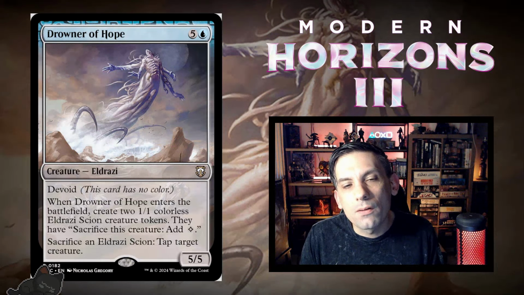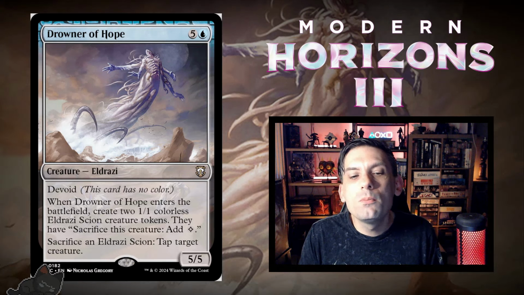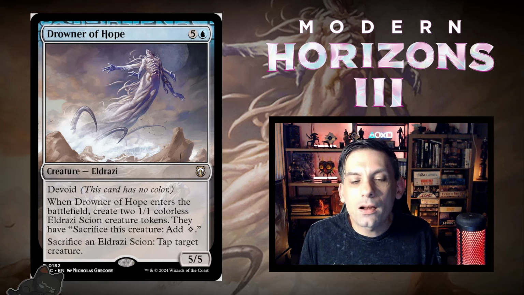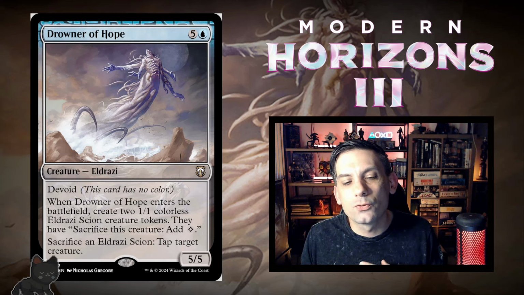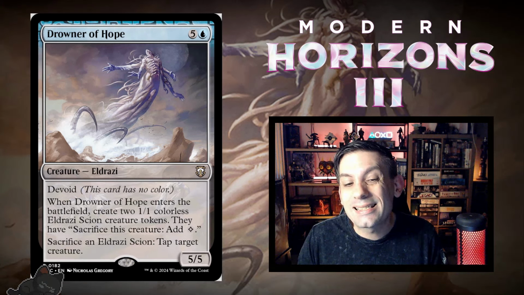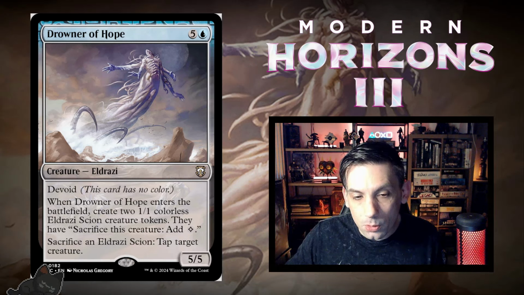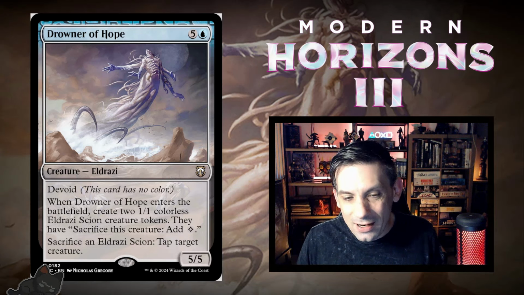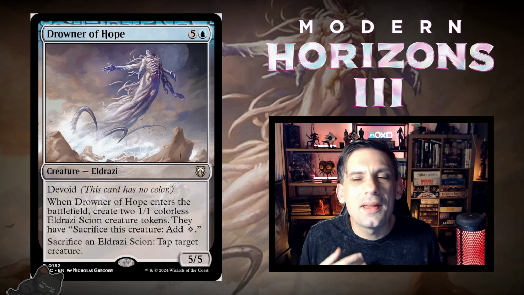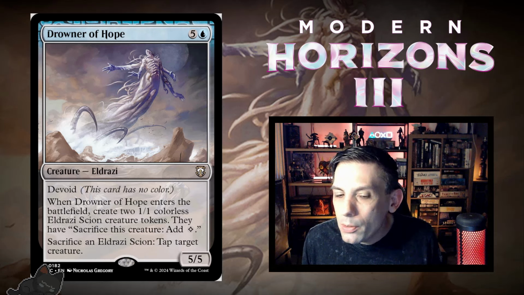We've got Drowner of Hope. Now this is a Commander Modern Horizons 3 card. This is 1 blue and 5 for a 5/5 Eldrazi with Devoid. When it enters the battlefield, you create 2 1/1 colorless Eldrazi Scion creature tokens. They don't tap. They sacrifice to add a colorless Hedron mana to your mana pool. So you can also sacrifice an Eldrazi Scion to tap target creature.